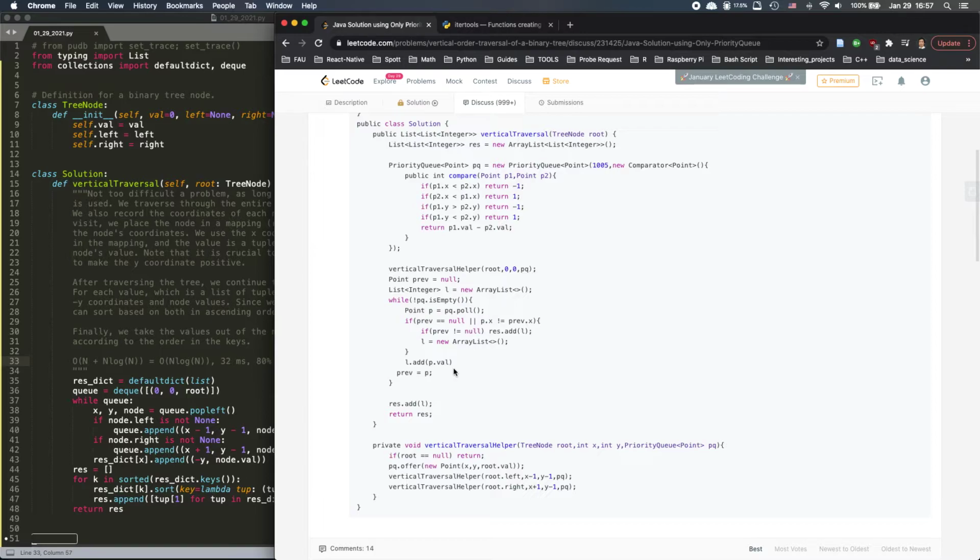So we're going to say if previous is not null, then res.add L. So that means if the previous is null, then we just add a new list. So wait, if the previous is not equal to null, we add a new list.